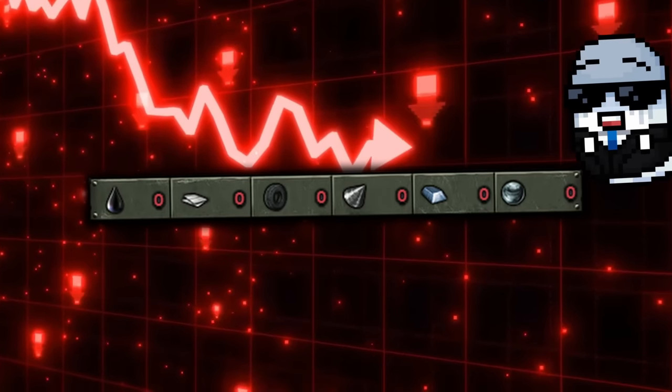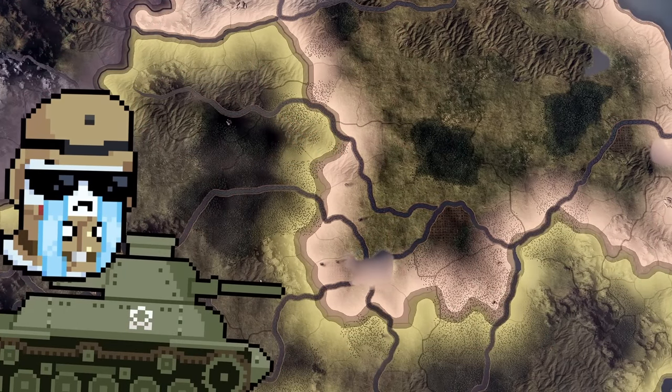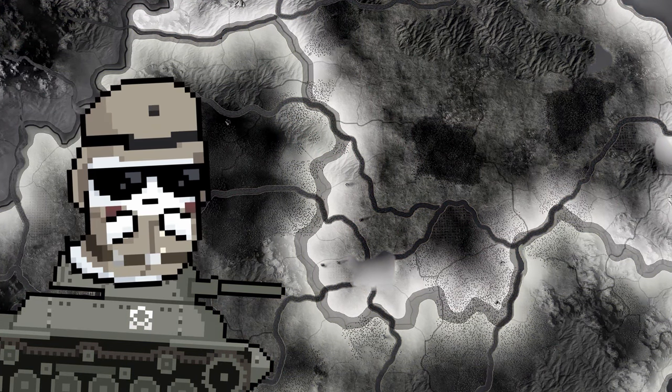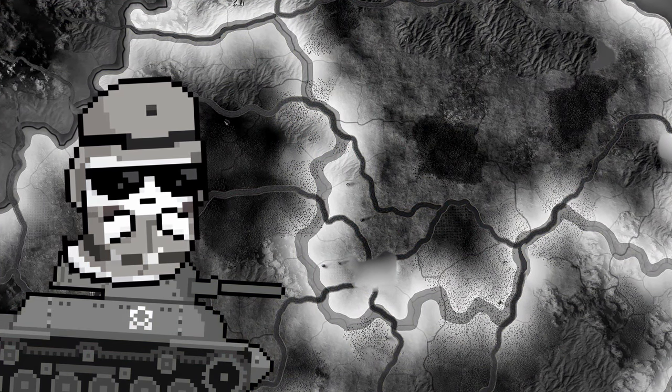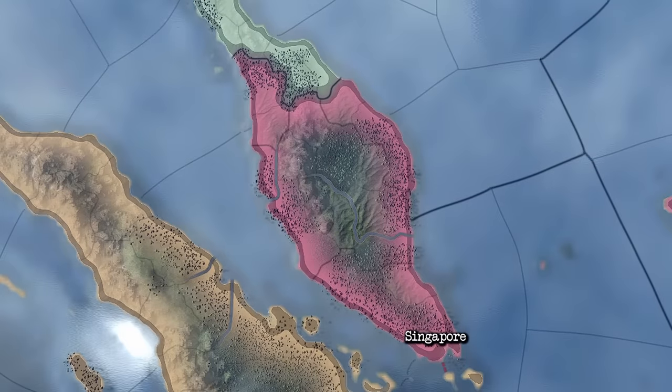Our stockpiles have finally run dry. The war in China cannot be sustained. We need resources. We need to strike south. In Malaya, we will deploy our special bicycle units to speed through the peninsula's coastline to the island fortress of Singapore before they manage to prepare and ready their defenses.